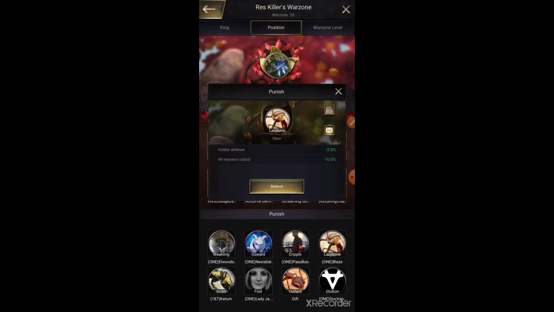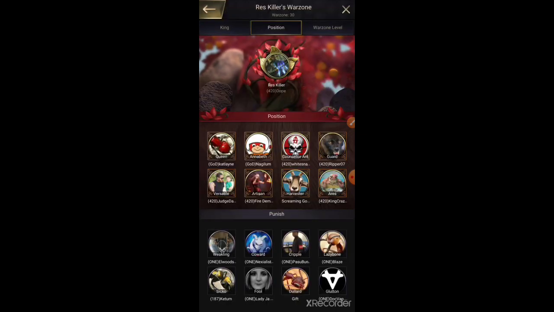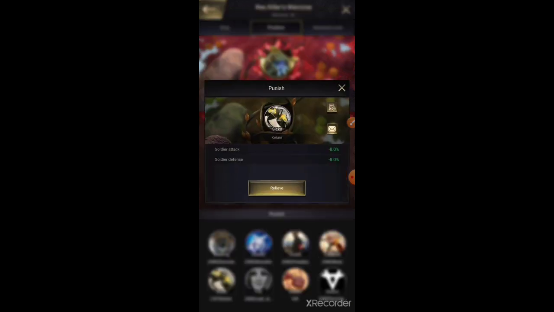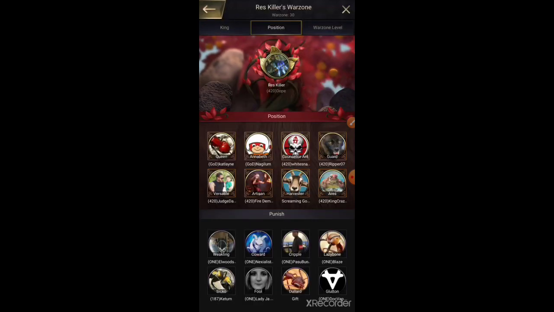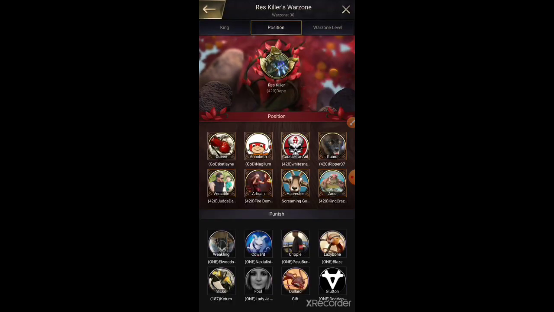The Lazy Bone gives a negative 5% soldier defense and a negative 10% all resource output. So if they're a herder, it will hurt them a great amount for that. For the Sicko, it's one of the heavier ones. It's a negative 8% to soldier attack and defense. It is probably one of the biggest debuffs. For Fool, there's a negative 15% evolution research speed, so it helps, but it's not that big of a hindrance.